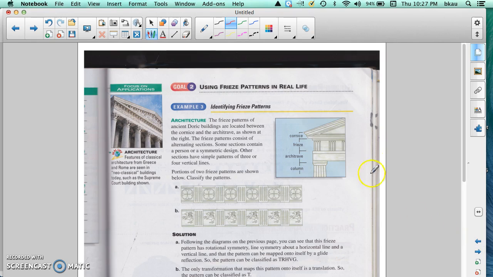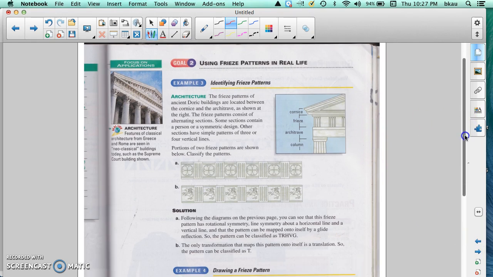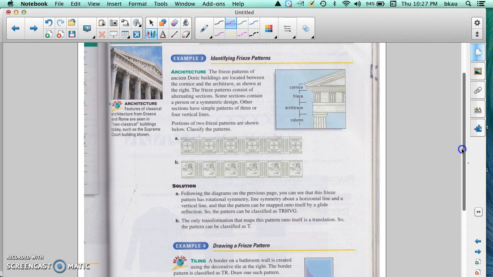All right. Okay, here are some examples in the last part of the textbook before you hit the assignment. We're going to look at these and see what we can see for classifications. So if you look at this, there's a rotation, so there's an R there. Okay, there's a translation. There's always a translation. Is there a reflection? Can we reflect this way vertically? Is there a vertical reflection? Can this reflect to that? Yes, there is a vertical reflection. Is there a horizontal reflection across the center here? Can we? There is. So that's a horizontal reflection.